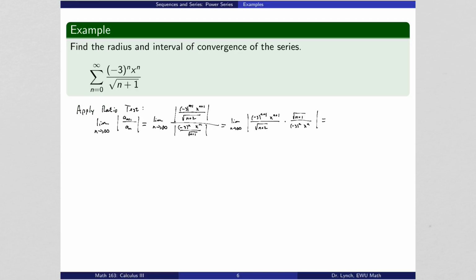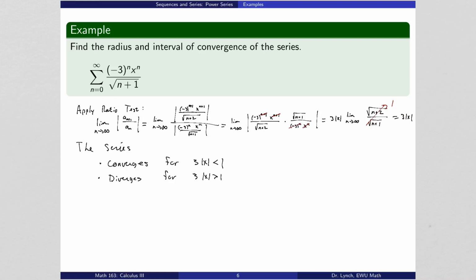Okay, so here, have a look at the limit as n goes to infinity of the absolute value of a sub n plus 1 over a sub n. Simplify, simplify, simplify. Recognize that some of these terms cancel, like most of the x's and most of the 3's, and we'll be left with a value of 3 and a value of x and some square roots. Now, as it turns out, the limit of that quotient of square roots is 1, ratio of leading coefficients. So we're left with 3 times the absolute value of x for our limit.